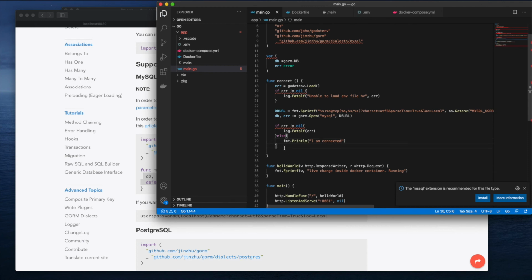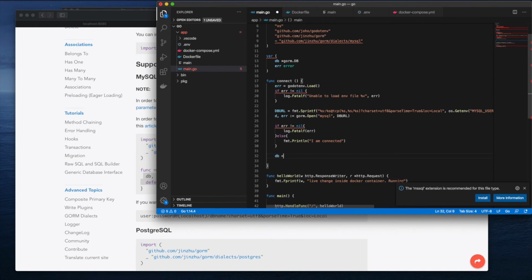So yeah, it's ready. I'm going to use a different variable, just d, you can use anything, right? Assign to the db so that it will be easy to use later.